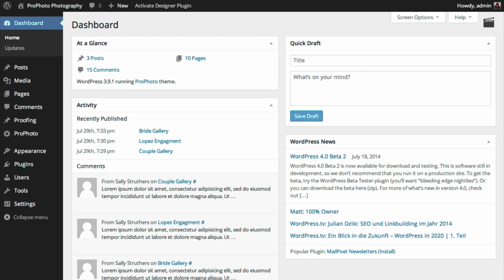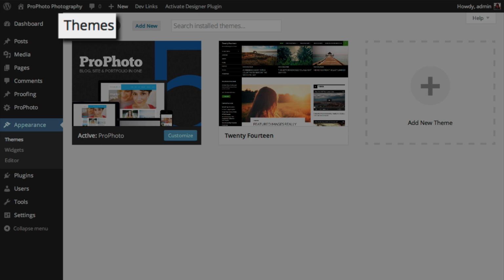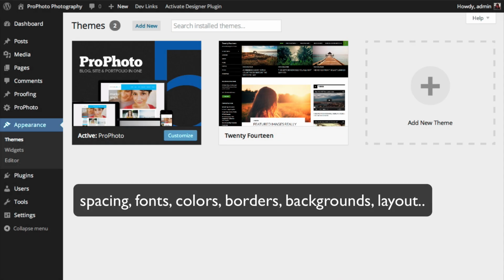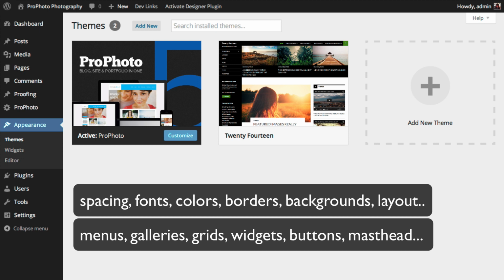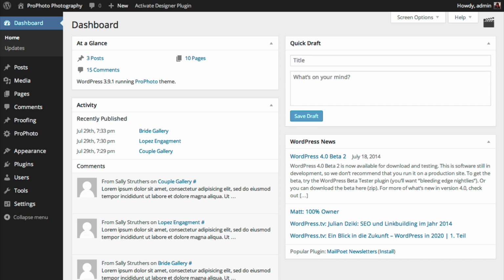If WordPress is the backbone, then ProPhoto is the skin, and maybe some organs too. ProPhoto is a WordPress theme that allows you to style your content as well as to extend some of the content creating ability of WordPress. For example, you upload images to WordPress, but you use ProPhoto to add borders or drop shadow or put them into galleries. You create posts and pages with WordPress, but create custom menu links to those posts and pages using ProPhoto.